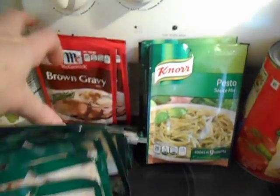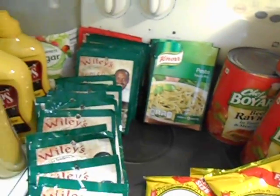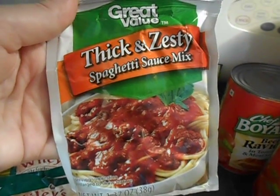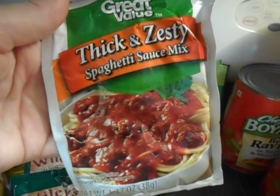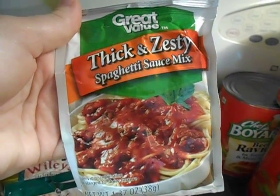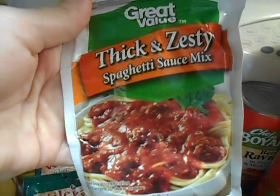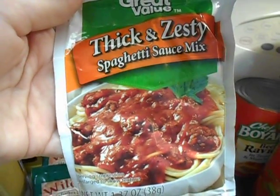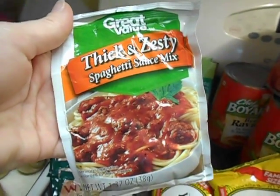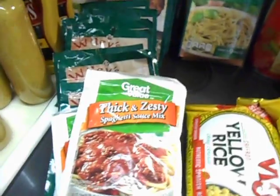And the other thing I got to top off my seasonings is some more brown gravy mix and a thick and zesty spaghetti sauce mix. This is something if you're growing fresh tomatoes, which I hope everybody can when the situation requires us. But with these seasoning packets, you will absolutely love your spaghetti sauce. And I'm so sorry, that bird is just going to drive me nuts. She always does this when I'm videoing. But again, think about how you can take your garden produce and make it into something delicious that everybody's going to enjoy. And that's why I stock this type of stuff.